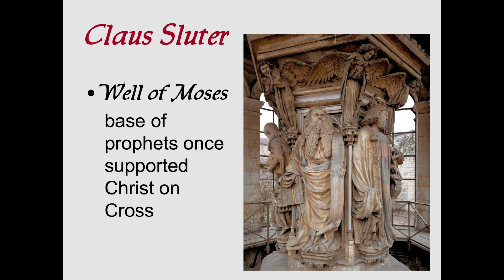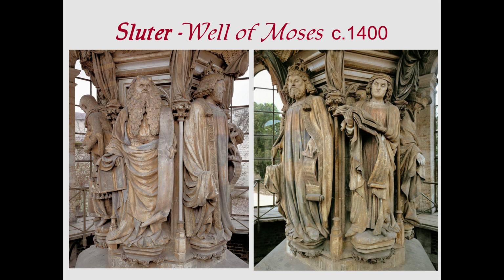And then once, it's now been destroyed, up above, you had Christ hanging on the cross with the Virgin Mary and St. John the Evangelist on either side. So it was an extremely elaborate sculpture. And you can also see these angels right below the cornice, standing on top of these very thin little columns. And the angels are mourning the death of Christ. We'll see a detail of them later.